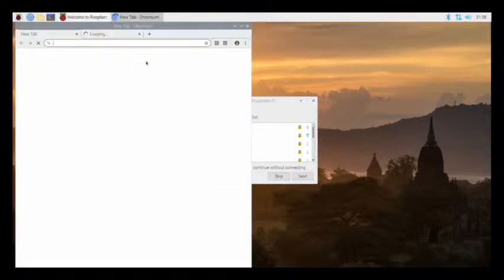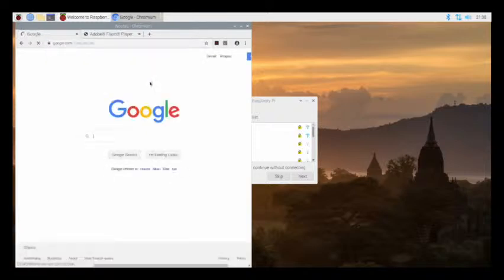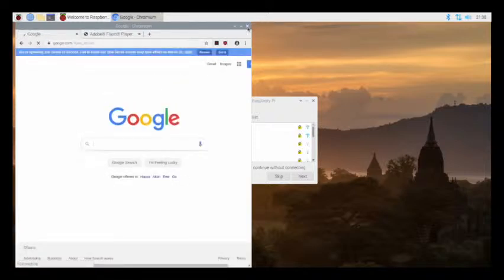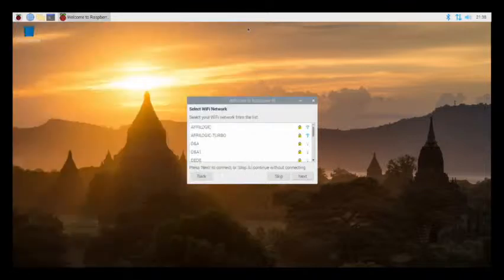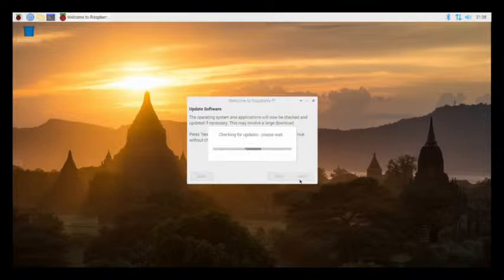It's just to let you know that the Pi is on the internet. This is it, because it's connected to the cable. So I'm going to skip this. I don't need to do this. An update if necessary? Yeah, why not? Let's do it. We got time. I mean, it's supposed to be a new one, so that's cool.